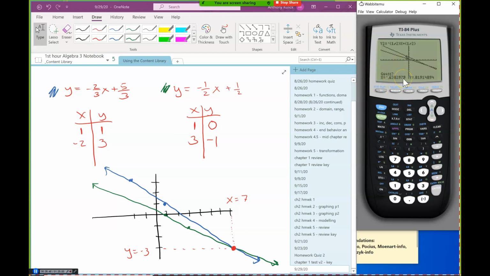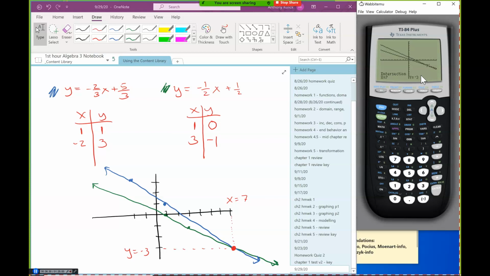And then it asks for a guess. Does the guess really matter? No. You can guess anywhere. It'll be fine. So let's just press enter right where we're at. And a few fractions of a second later, it spits out the intersection there, the coordinate 7, negative 3. That's pretty nice, right? And no matter how crummy of a decimal that intersection is, the calculator will find it, up to like 7 or 8 decimal places, which is probably all you'd ever need from a practical standpoint.